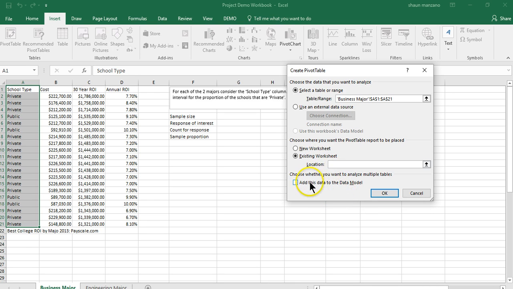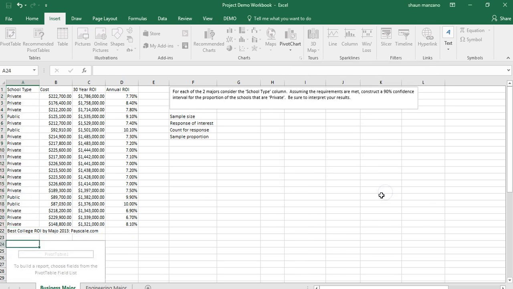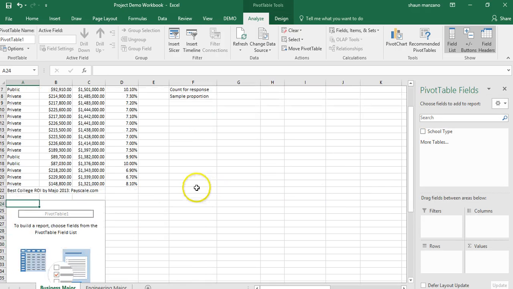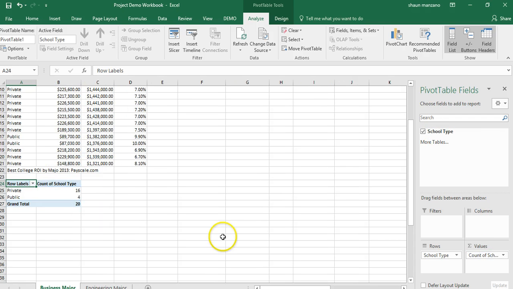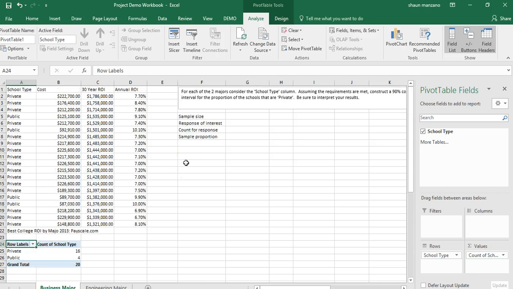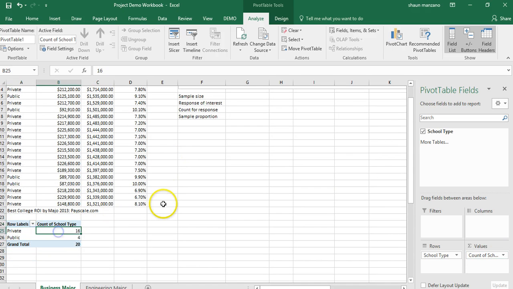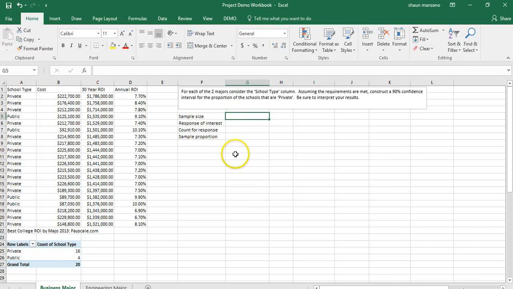We'll just put it over here in the corner, out of the way. I want to make sure we select school type, and then I'm going to drag school type underneath the value calculations. Once we do this, we'll know there are 16 right here. So 20 is the total sample size.